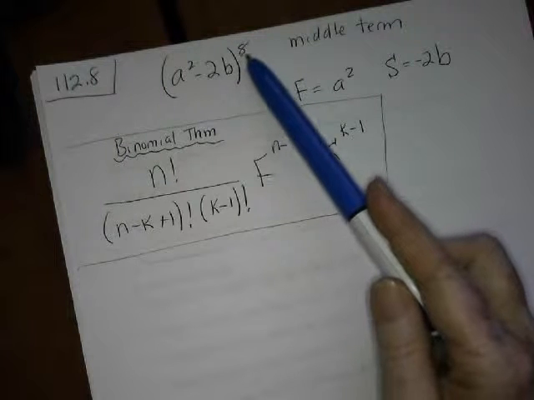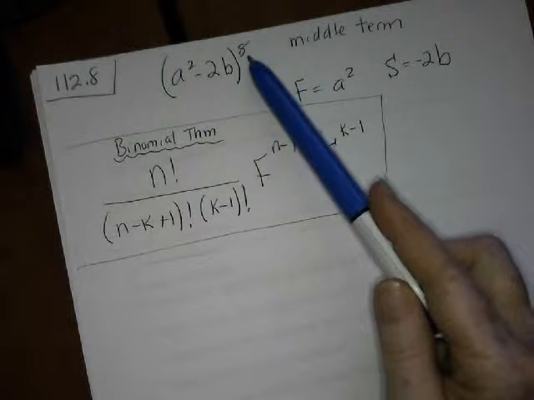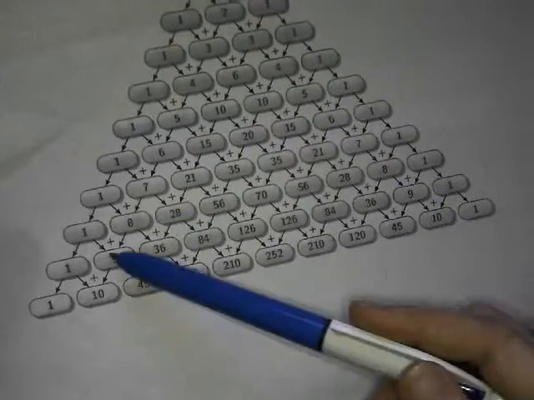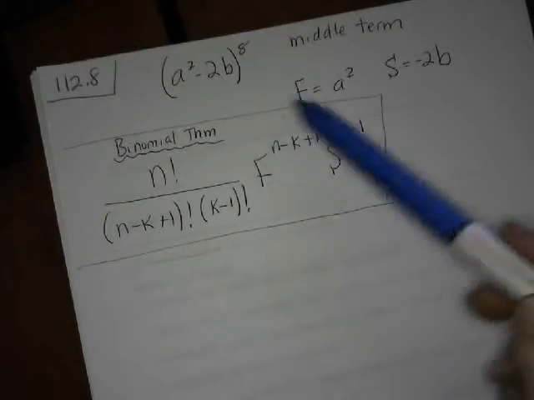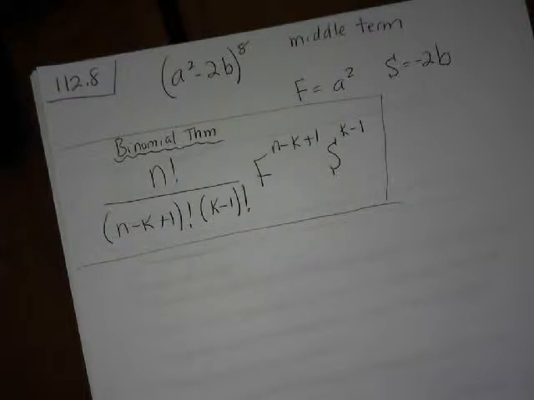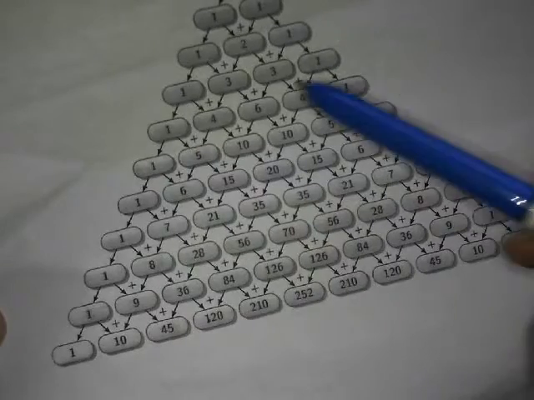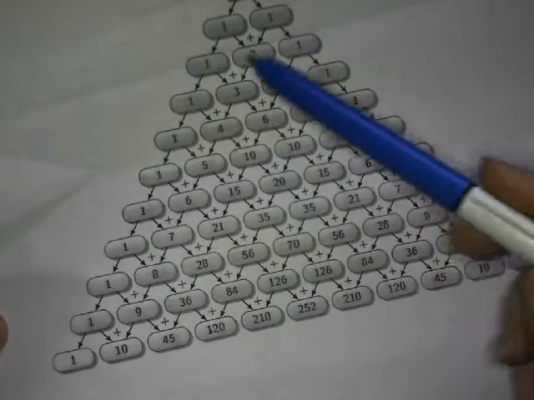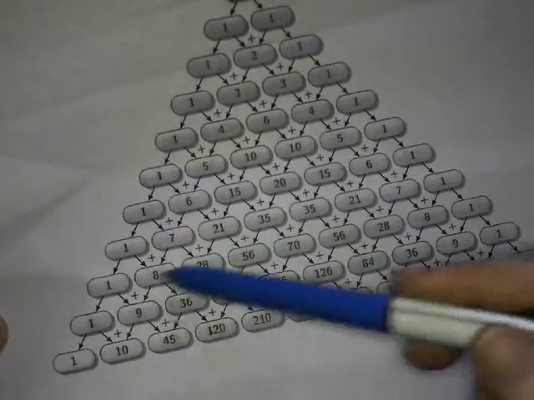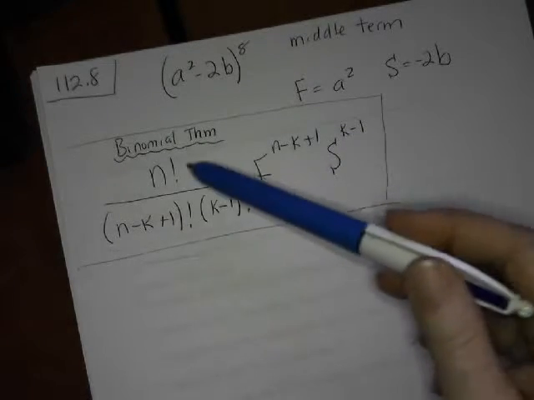Or not the 20th term, but if it wanted something raised to the 20th power, that would be bad, because even if I started with this, can you imagine how far I'd have to carry this out? So the binomial theorem comes in handy for big numbers. Even for this, if I didn't have this already made, if I had to start with 1 and make this on my own piece of paper, that would take some time. So it's actually faster to use the binomial theorem.